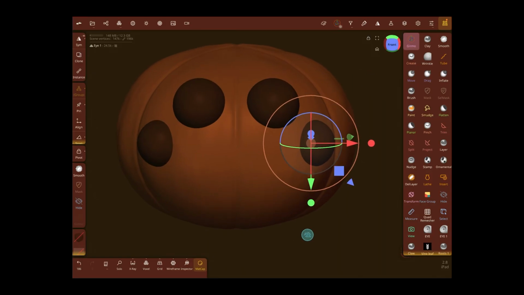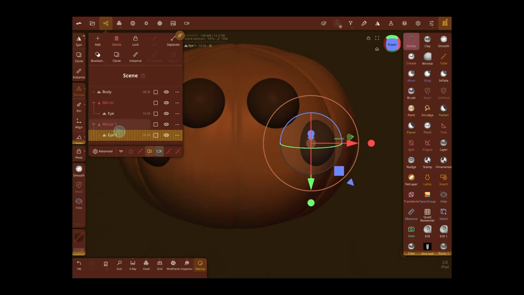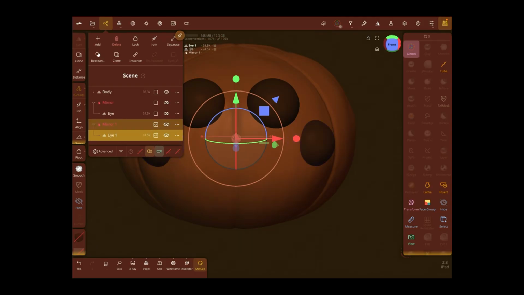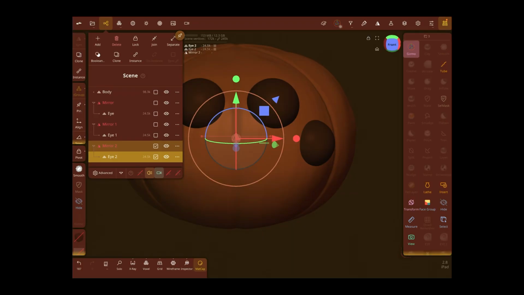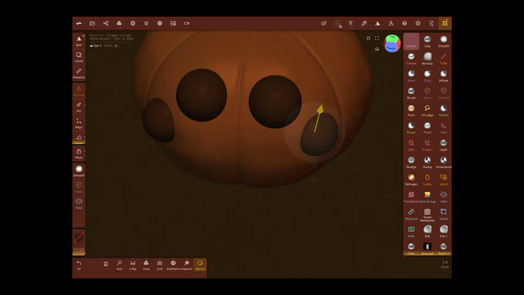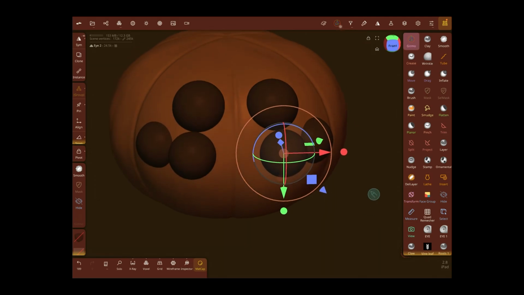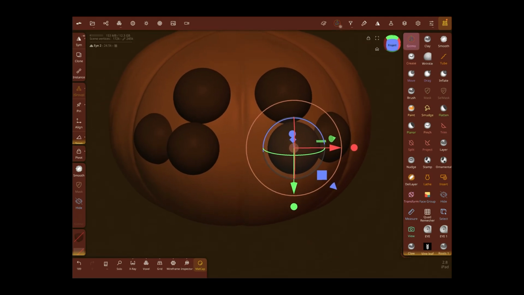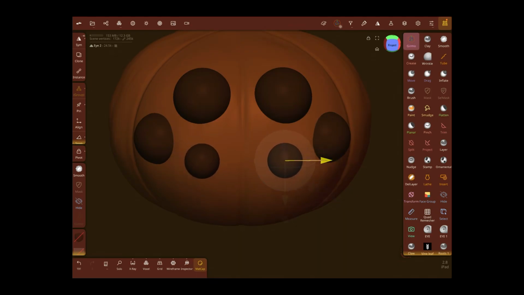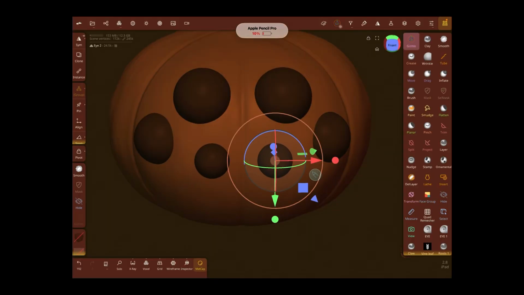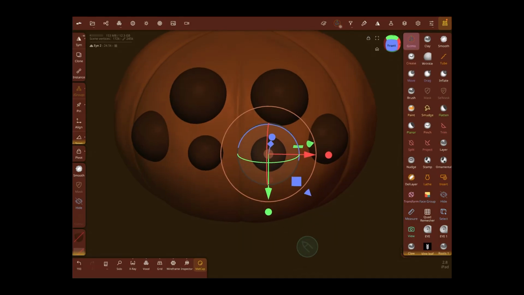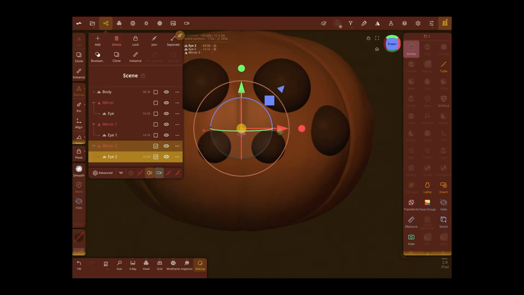So the same thing, I'm going to select this mirror with this eye. So they're both selected. I'm going to clone that. That gives me another set of eyes. And then you can select either one really, but then you can move these. This is a made-up spider, so it doesn't have to be perfect. I'm going to make these smaller. And, uh-oh, my pencil's dying. Let's go ahead and bring them up just to see. So we'll select this one and clone.